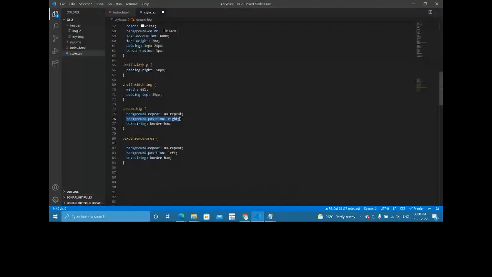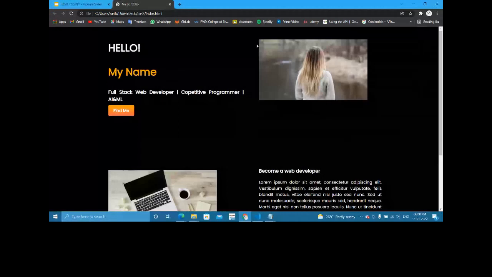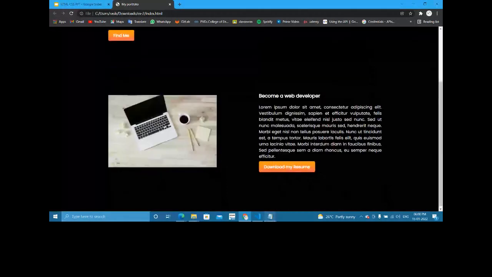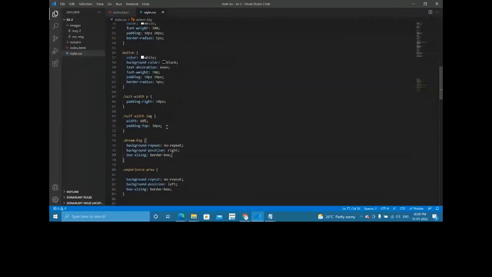Okay, it looks a little bit fancier, right? See, this image just got a little bit bigger, and it adjusted the position. That happened because I just added this image class here. I guess I had forgotten. Yeah, see, half width image and all. So I just added a little bit of CSS to these images also. That's why it got a little more attractive, and I hope you saw the difference from before and now.